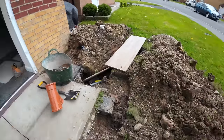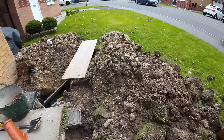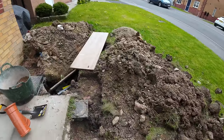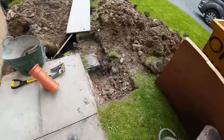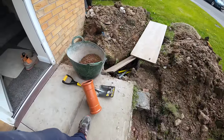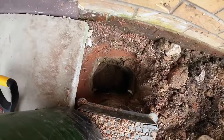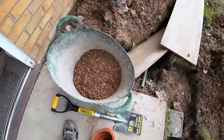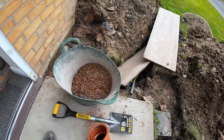It's just a complete mess at the moment, but by the end of the day it should look a bit better, and Christian will definitely be a bit happier that these big lumps of muck have gone. But yeah, picked up a Y, which we didn't realise we needed at first, but obviously we do, because we've got two pipes there which are going to be merging into one. It's going to be a bit awkward for rodding, but it is what it is.